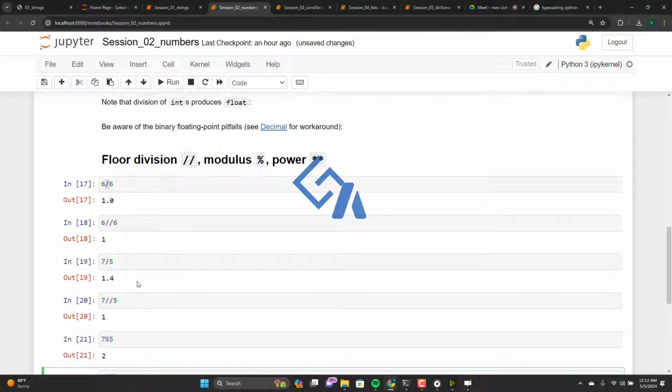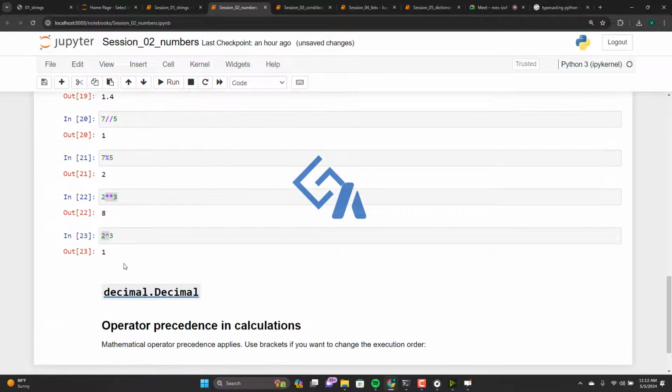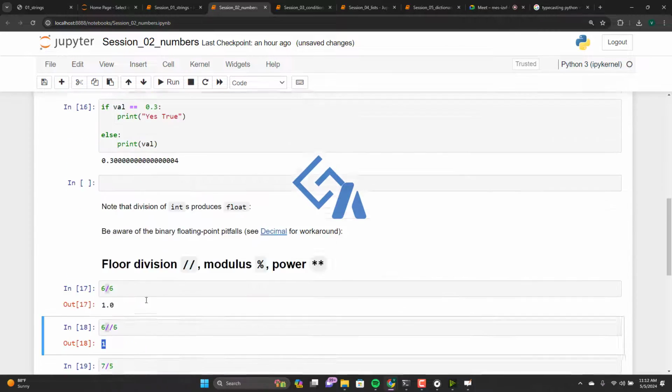So that's a little about the naming of operators in Python. Okay, so make sure this and this are clear. This is to get the output in floating point. If you want to get an integer, give the double slash. So this is about floor division. We have seen int and float.